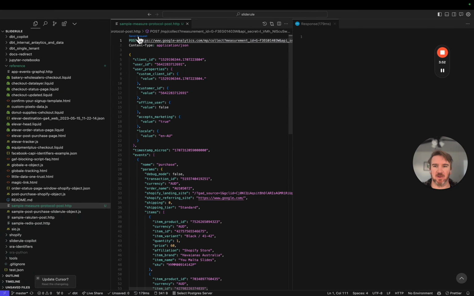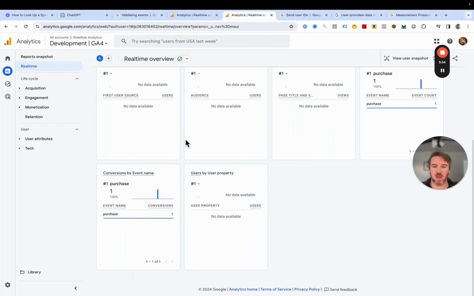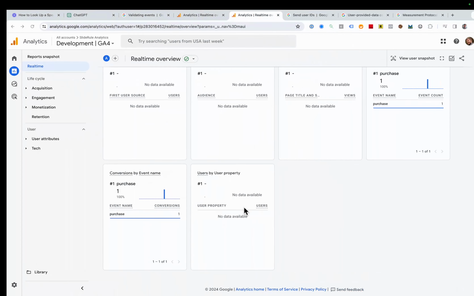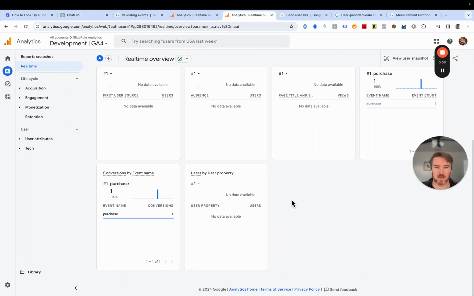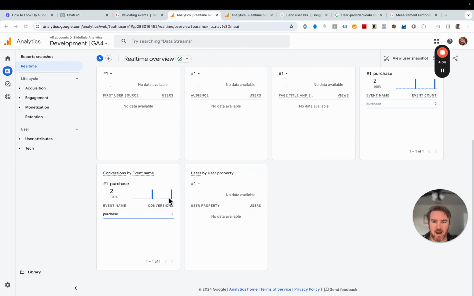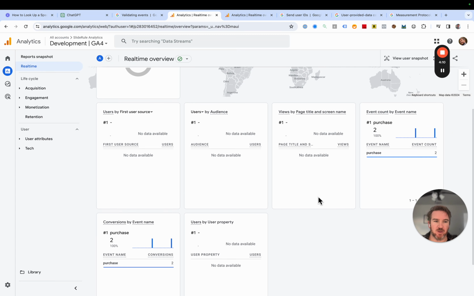So let's go ahead and fire this event, and it'll take a minute. We see the exact same response from Google, which is nothing, which is correct, so there's no errors, and we'll give it a minute here, and the purchase event will show. Okay, and after it's processed the event, you can see there that the purchase event fires. So exact same request that we made, and on the other property the purchase event just doesn't fire.